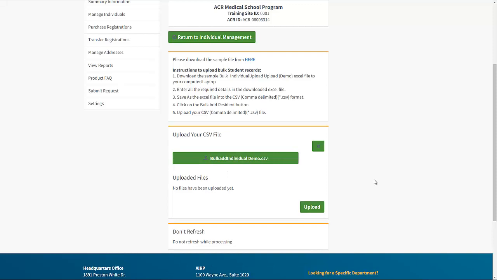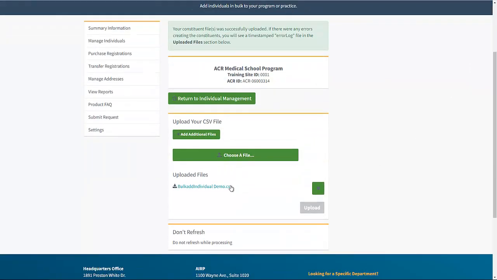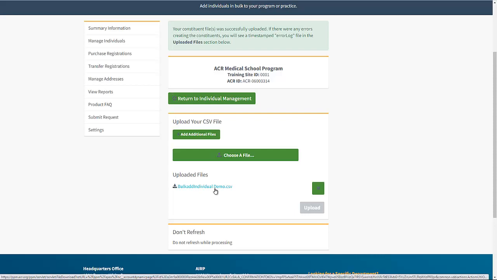So there's my file. So then you just click the upload button. And what that's going to do is upload your student list into the system. So as you can see here, it says I've uploaded my files. Now, if you have an error message down here, it could mean that there was something wrong with your file, but most likely it means that there could be duplicate accounts. So you would want to open that up here and determine what are the duplicates.